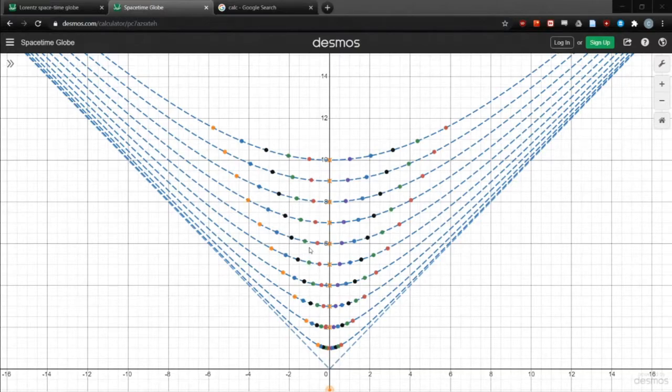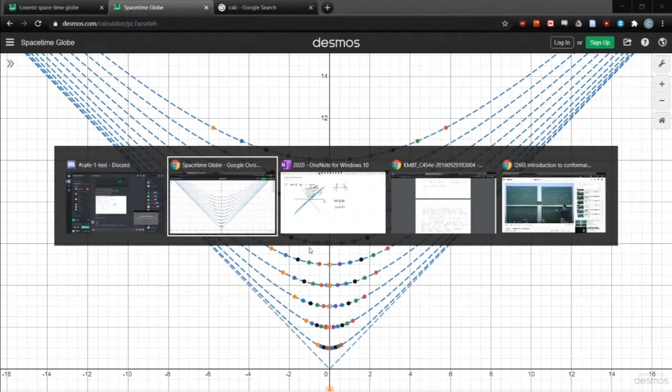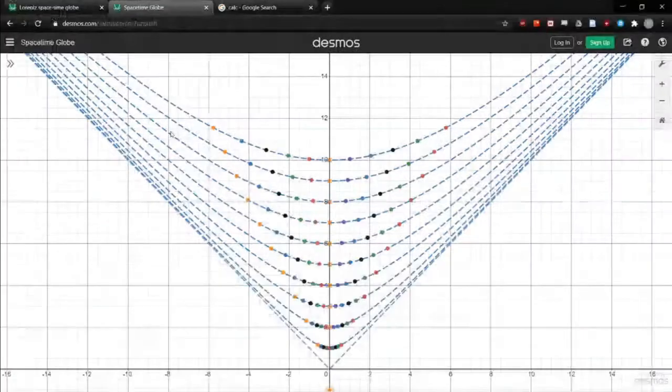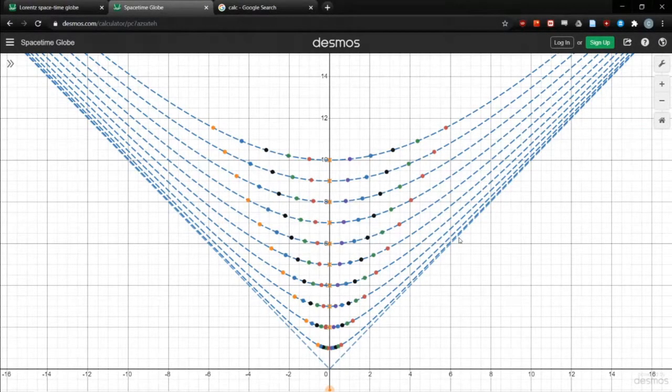Yes, we can. So looking at what my graph was earlier, you should now start to see that there's some similarity: these 45-degree angles that I'm talking about here represent the speed of light, right? That's what these are. This thing is the speed of light. If you look at the y-axis, this is just me setting a clock on this particular observer. If you look at the purple dots, that's them moving at a certain speed away from me. The blue is moving faster, black is moving even faster, green is moving faster, pink is moving even faster.